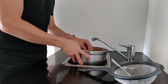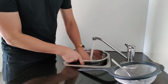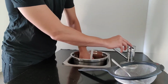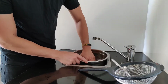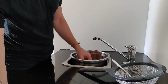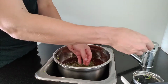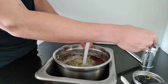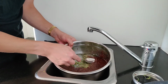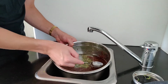Lovely. What we're going to do now is fill up this bowl with cold water. I'm just going to be agitating the sprouts as we're filling the water up. What that's going to do is release some of those brown husks. I'll bring the camera over here so you can have a look. It's just going to release some of these brown husks and let them float to the top. There we go. All we need to do now is take all of these brown husks with our spoon and empty them down into the sink.